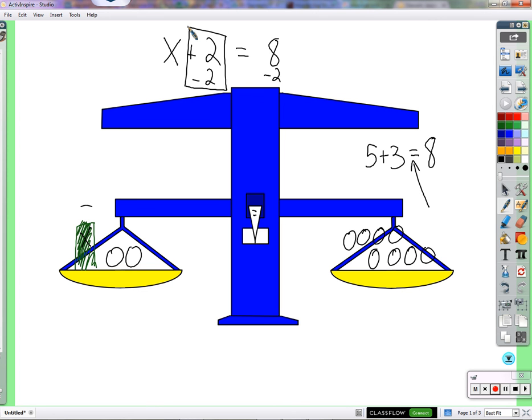Now, with the scale, we can just take things away. We can just take it, or put it there. With numbers, it's not so easy. I can't really take this two, right? It's just a squiggle on a paper. I can't take it. You can turn it into zero. You can make the mathematical equivalent of zero. Here's a visualization of exactly that happening.